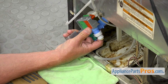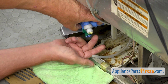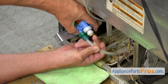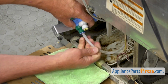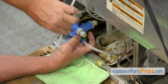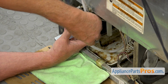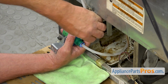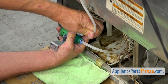Next, I'm going to connect the water tubes. And this is the large diameter. And it goes right in there. And push it in all the way. And we have another one. This one goes in there. Same thing, push it in. There you go. Press it in.